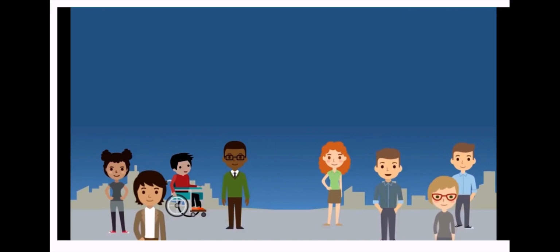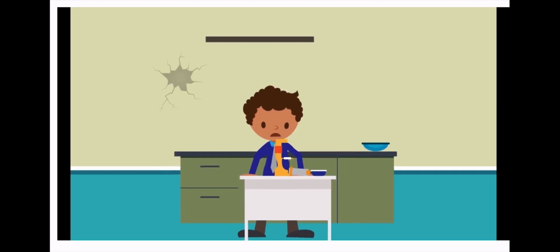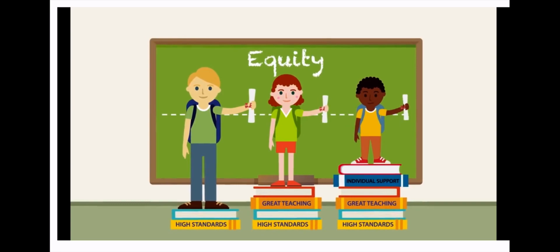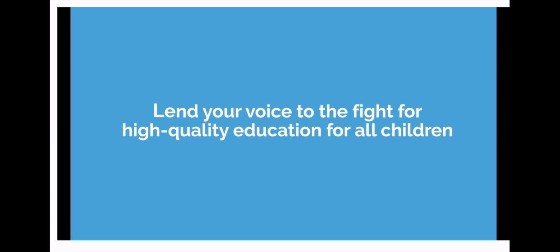So it's not surprising that there are achievement gaps between white students and students of color, and between students with and without disabilities. But we can change this. We can give every child a fair chance, making sure all schools have the resources they need to help all of their students succeed. And that means providing additional resources for students who are struggling. Let your state and local elected officials know that you support high academic standards and want them to be implemented in a way that ensures every child succeeds.